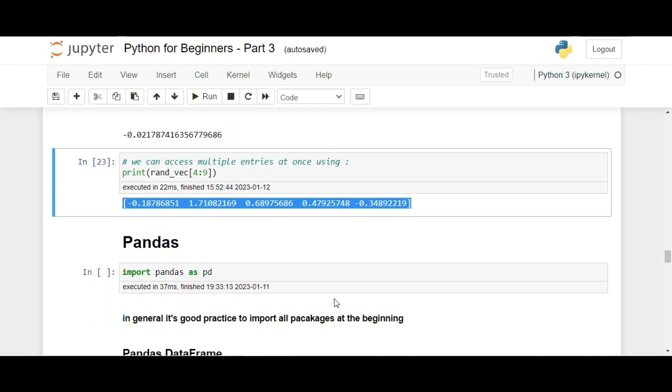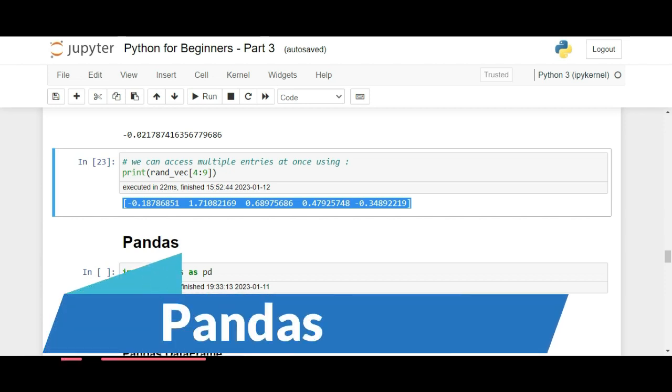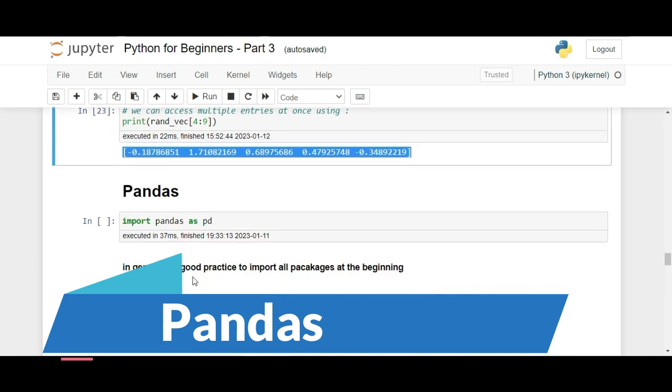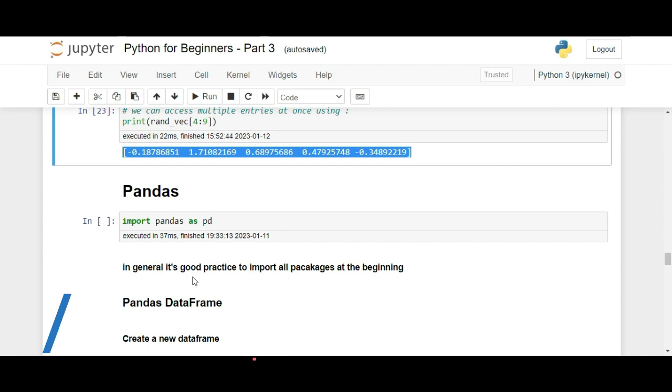Okay. Let's move to our next section, which is again one of the important libraries in Python, and it acts as the very base library which you're going to use for all your machine learning tasks, and that is Pandas, right? It deals largely with data frames. It also deals with lists, but it's more famous and used to deal with data frames. Pandas has a special data frame called the Pandas data frame. Now, if you don't know what a data frame is, we'll come to that. So hold on. Before we go there, let's understand how you can import Pandas.